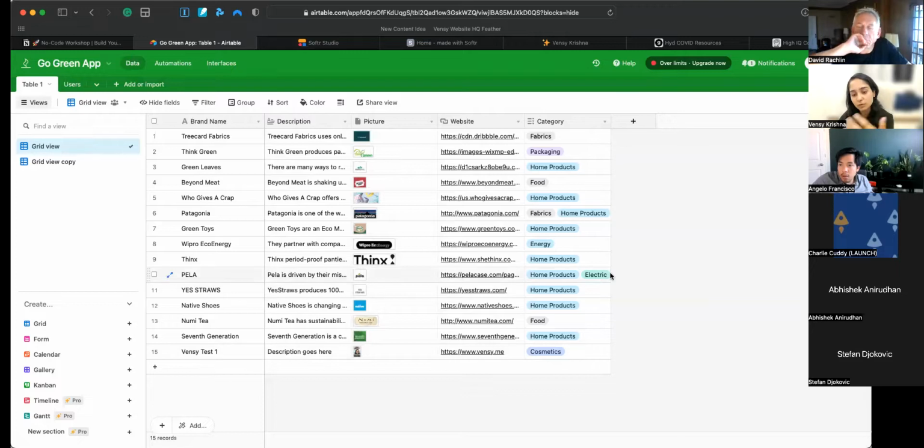So I would say start with a simpler tool. Start with Google Sheets and then Glide. Start with Airtable and then Softr. And then once you get a hang of visibility settings, user groups, and conditional logic, you can move on to Bubble, and you'll have a little more time.